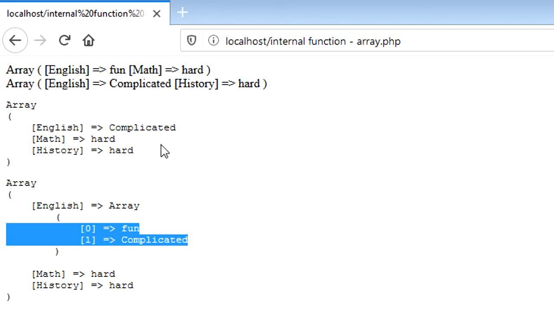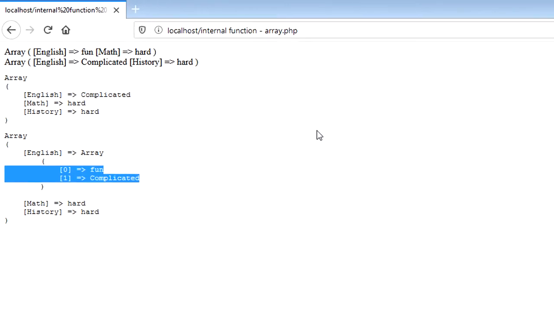If you have only unique keys, so you don't have any duplicated keys, you can use the array_merge if you are sure. But if you have duplicated keys, you need the array_merge_recursive, or you will lose your values.